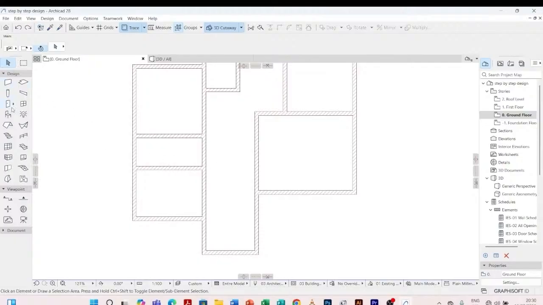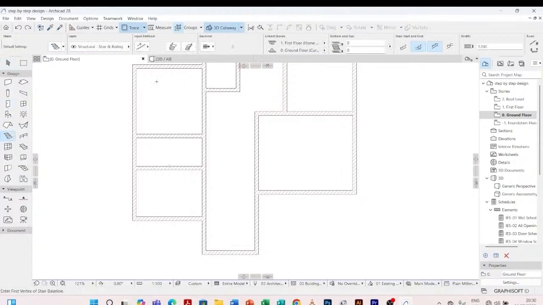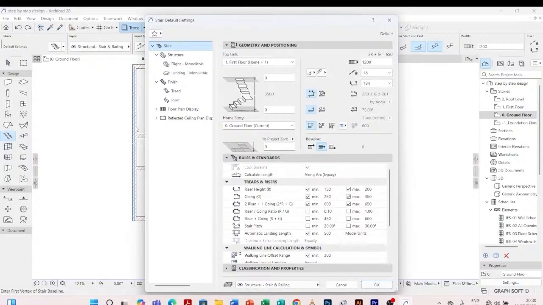So you come under design, then you look for stairs. You click on stair. So under stairs, let me press Control T for the settings. You type on your keyboard Control T to activate the settings of the selected. We had selected the stairs, then I press Control T. Under stair, there are quite a number of settings you can do for the stairs.